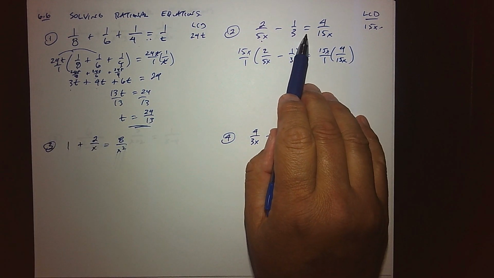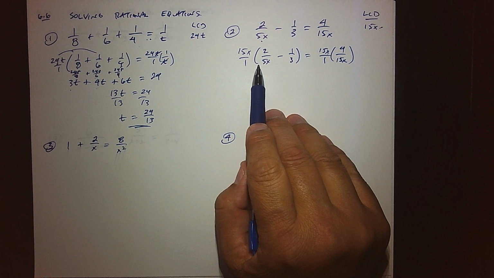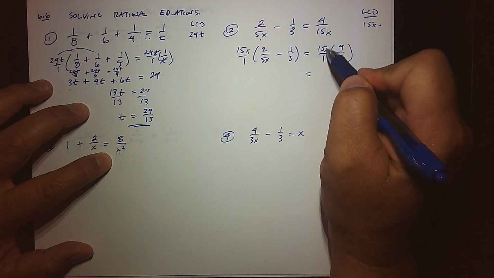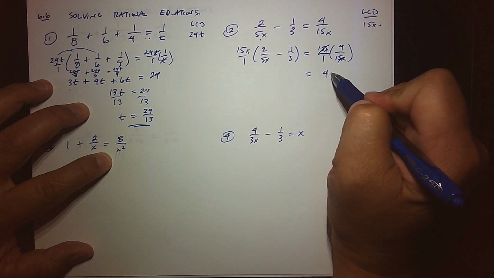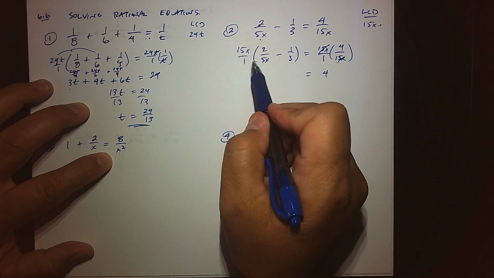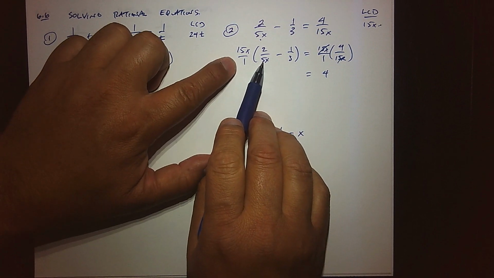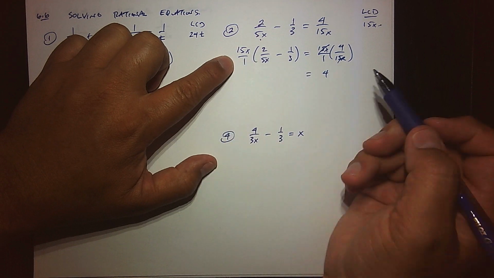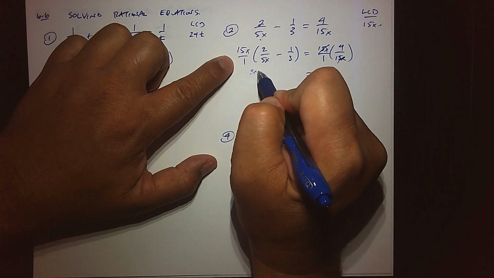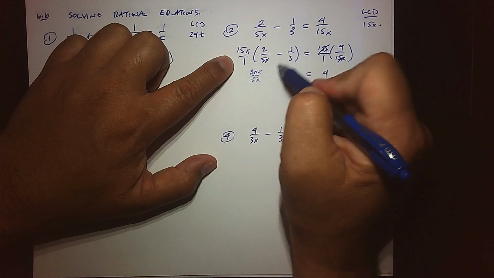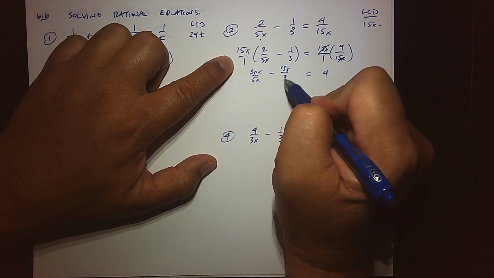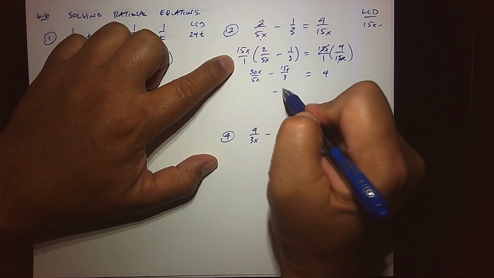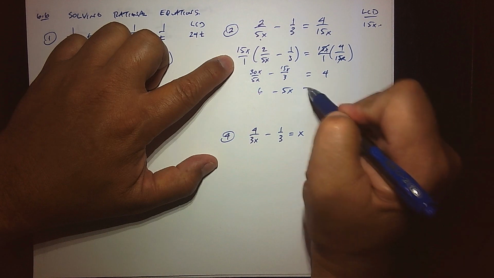That equality sign gives me a lot of power. As long as I do the same thing to both sides, we're okay. And what will end up happening over here, you can see clearly the 15x's cancel out, or divide out, I should say, giving us 4. And then right here, if I do it in my head, 5 goes into 15 3 times, and x divided by x is gone. 3 times 2 is 6. Or if you need to see the work, this is 30x over 5x minus 15x over 3. Or just in your head, 3 goes into 15 5 times, so we're left with 5x and 6 respectively.